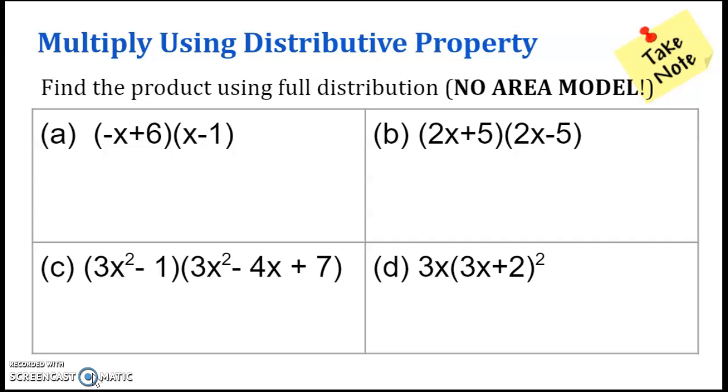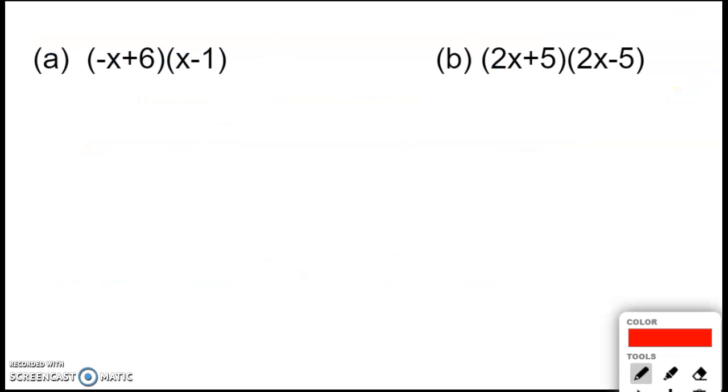You're taking notes in your notebook. You are solving four of these problems, multiplying polynomials using the distributive property. No more area model, please. I want you to get more practice using the distributive property. Please pause the video and try to do them yourself. Remember, 3x plus 2 all squared means 3x plus 2 multiplied by 3x plus 2. Okay, let's go over them together.